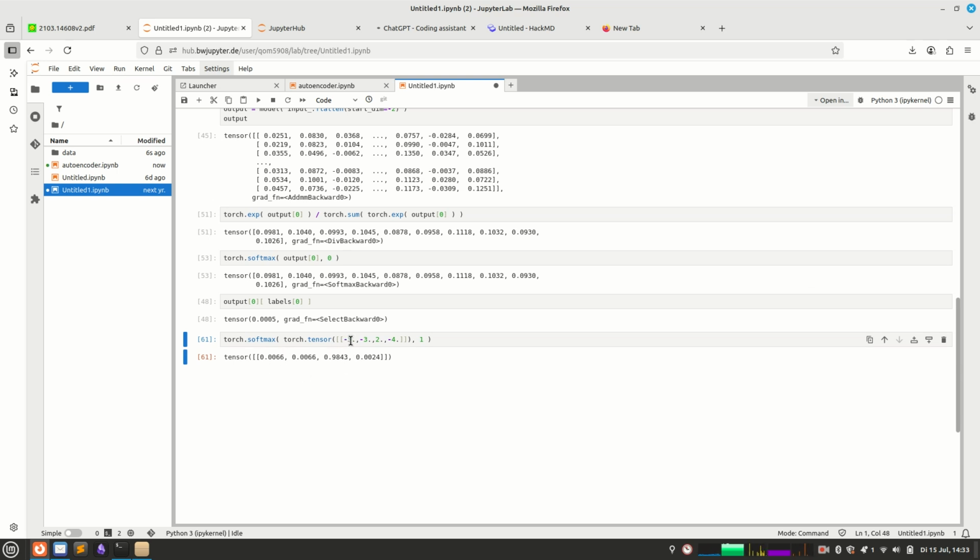You see, I take these numbers, -3, -3, 2, and -4. This number is way bigger than the others, and the softmax marks this by putting a 1 there. This is why it's called softmax, because it finds the maximum, but a hard max would put 1 at the exact maximum and 0 everywhere else. And a hard max is not a differentiable function. The softmax is a softened, smoothened alternative to the maximum, which is differentiable.